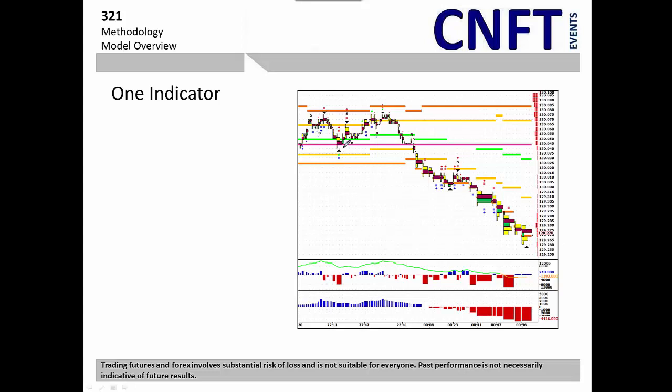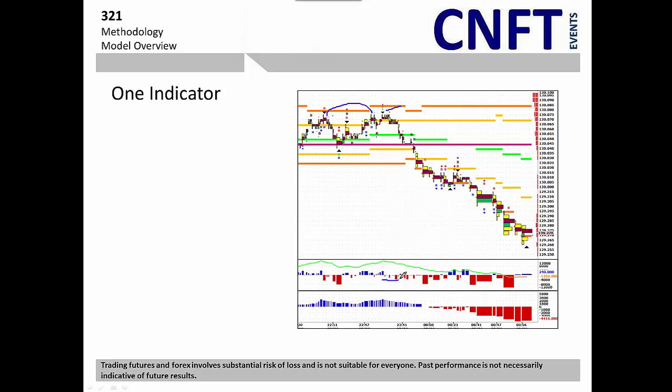And why would I want to get short up here? Well, it's a retest of that high right there. In fact, we even put a green dot on it that says, hey, green dot, you're retesting a previous high. The buying has dried up. Do you want to get short? So the software does a lot of the work for you.